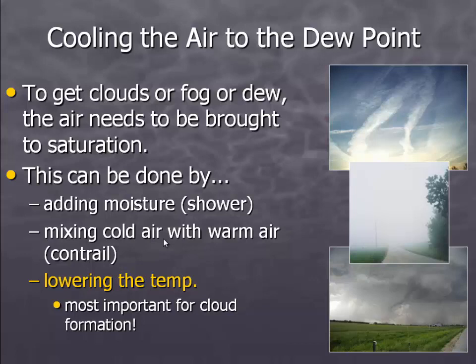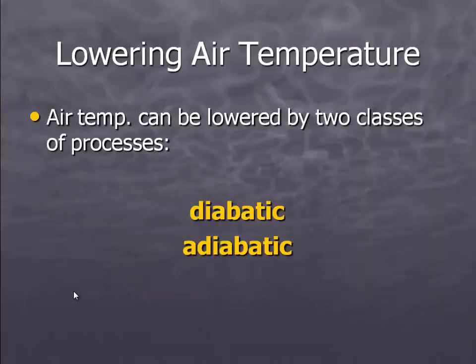You see this in the wintertime when you're outside and it's very, very cold and you breathe and you see the evaporation steam fog coming out of your mouth. You're mixing very, very warm air inside your body with the very cold air outside that also can create condensation that way. So there's kind of three processes going on here. Today, we are going to focus mostly on this bottom one, simply lowering the temperature to the dew point temperature. So we're going to take that top number, the temperature, and we're going to try to drop it to the dew point in order to achieve saturation.